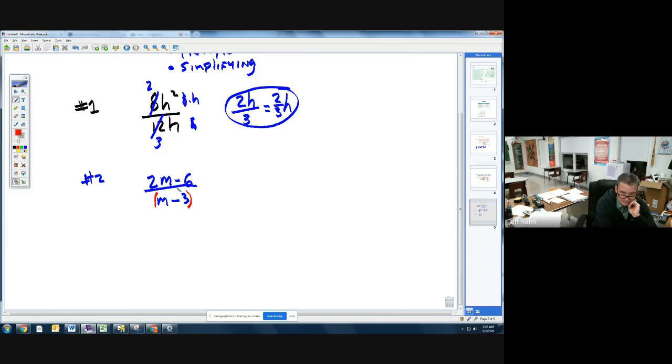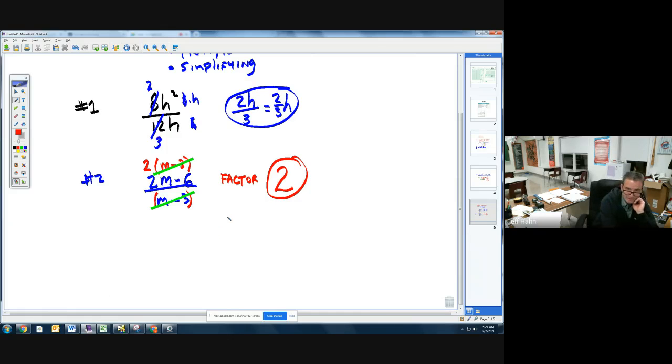So as is the case, if you're looking to simplify and you don't see anything, you must see if you can factor top or bottom or both. In this case, if we do the reverse distributive property, what can we take out of both of these terms? You can take a 2 out. And if you take a 2 out, 2 times what gives you 2m? Well, I'm missing the m. The minus, because this is a minus, and what times 2 gives me 6? 3. And then you have this huge smile on your face because you realize, look, I've got an m minus 3 on top and an m minus 3 on bottom. They cross off, and the answer to this whole thing, when you simplify it, is a big, fat, happy 2.